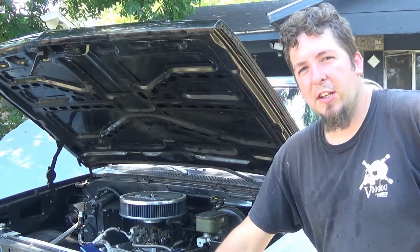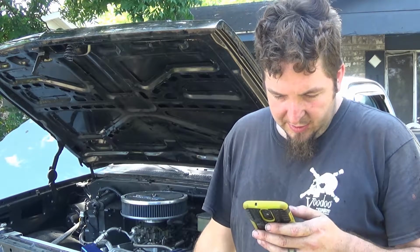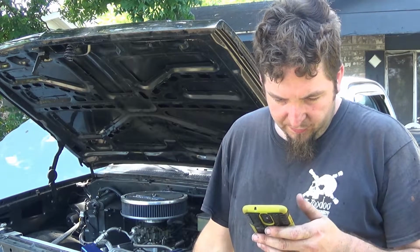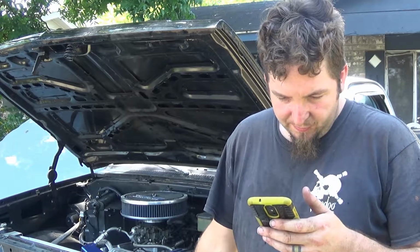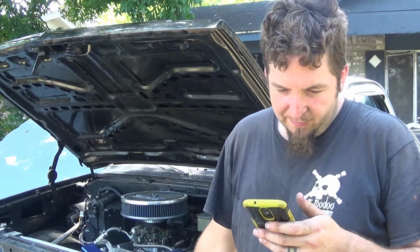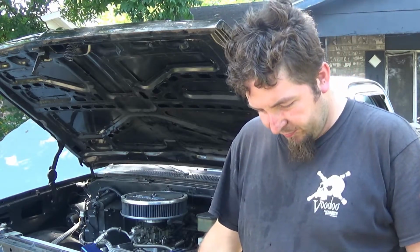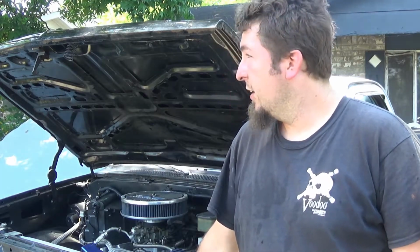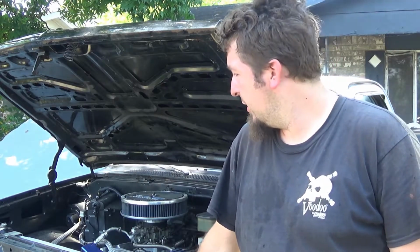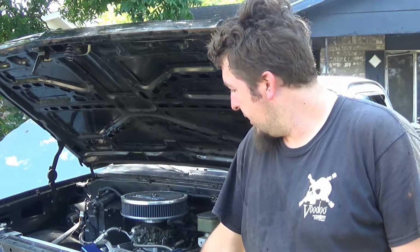But it's looking pretty good. Looks like 90s. What's it feel like? Humidity of 50%. And right now it's 91, feels like 96. So I think that transmission's running pretty good for the temp it is outside. Pretty happy with that. Shifts just fine.